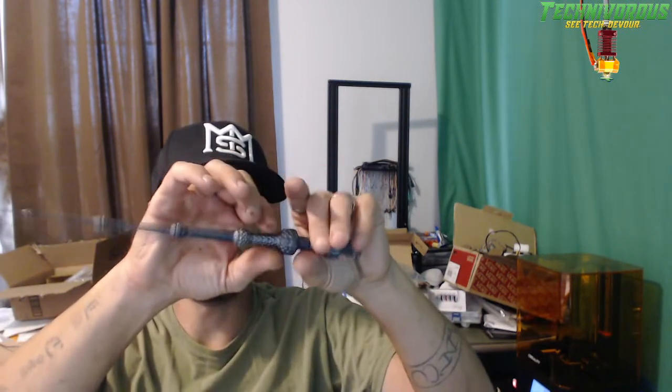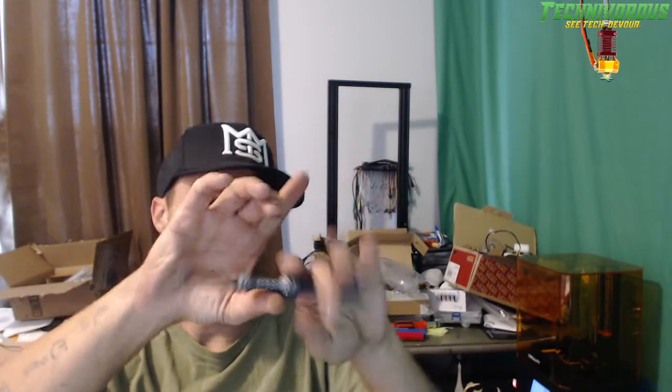It seems like one fully functional piece. I also must say that I like the heft of this — most of the weight, the center of gravity, is right about here. As far as a weapon goes, this is actually a very well thought out design, especially if you were trying to flick and flourish the tip of it. We will jump right into the post-processing process as soon as this printer finishes up, so don't go anywhere. We are printing right now on 3D printing props with Technivorous.